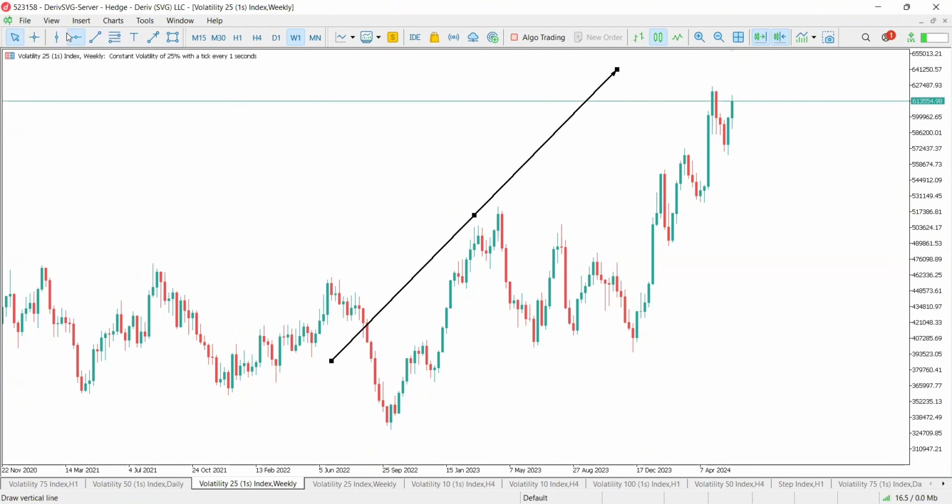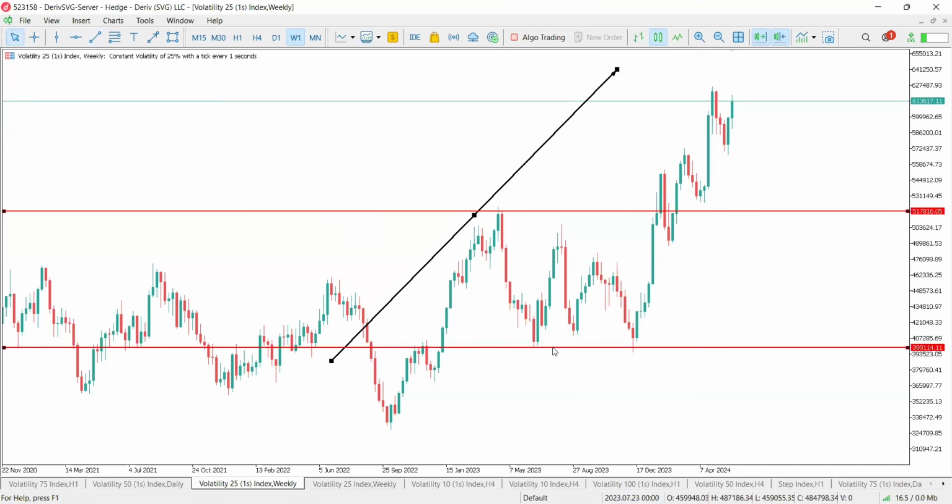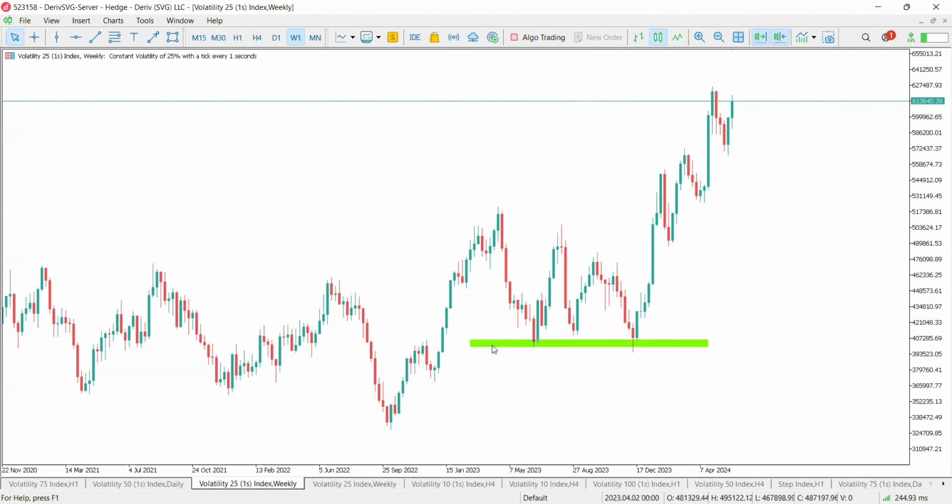For example, if you're to observe here, we do have this high here that was significant, and then its low here, which even gave us a double bottom. We have this high that came down and gave us this double bottom. So we have to identify where it was retesting. It was this level here. So that's where we're going to start our argument from, right? So I'm just going to mark this low here, right? And let me just delete this. Allow me to delete this. So I'm just going to adjust this.